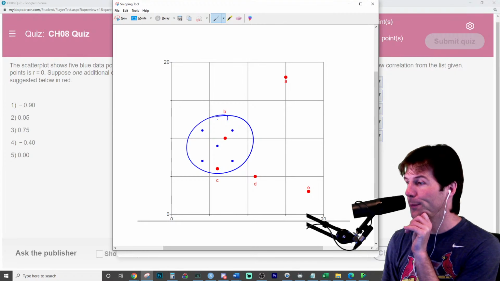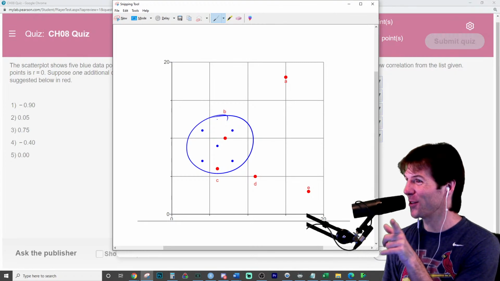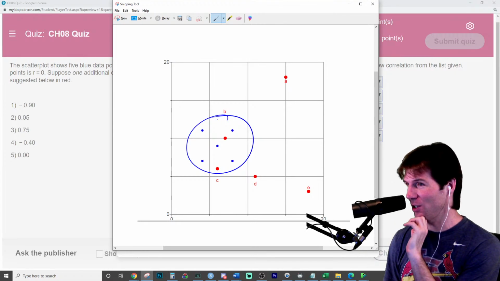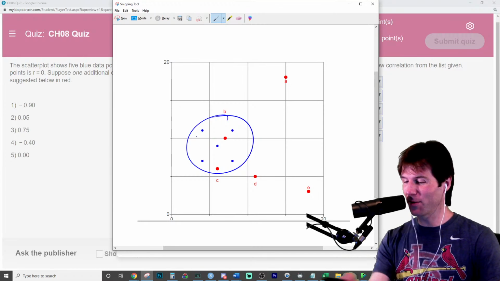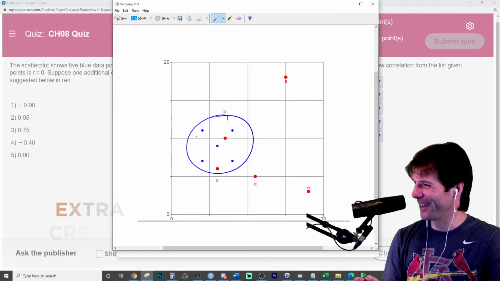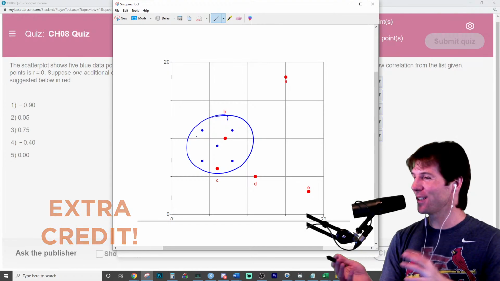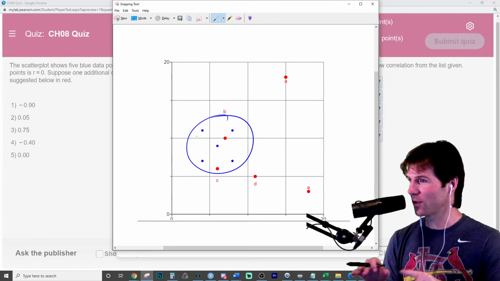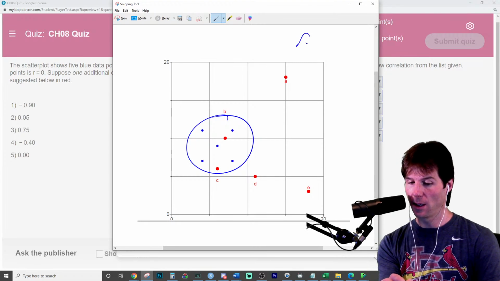Those dots right there look pretty low, right? Hint on the screen. Probably about 0, right? They're going everywhere. Exactly. The blue dots alone have a correlation of about 0.